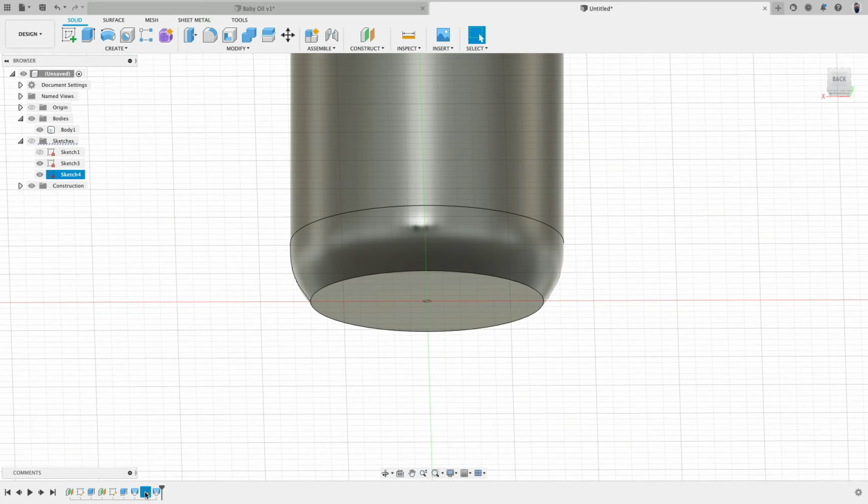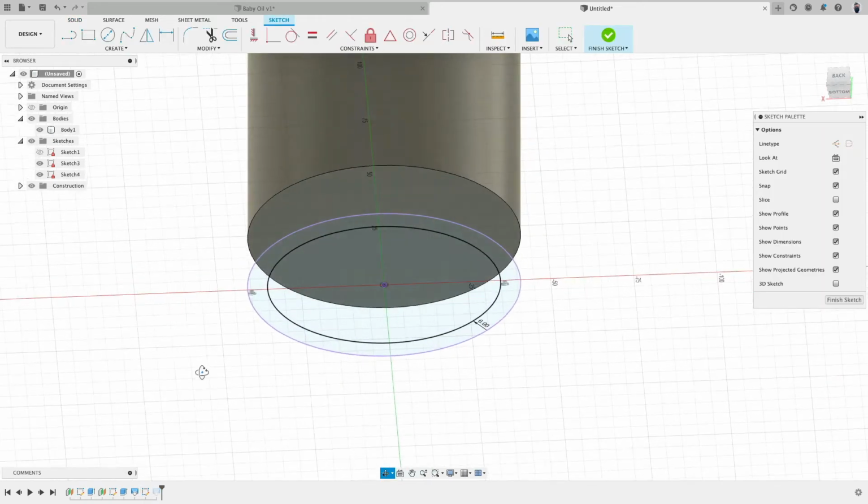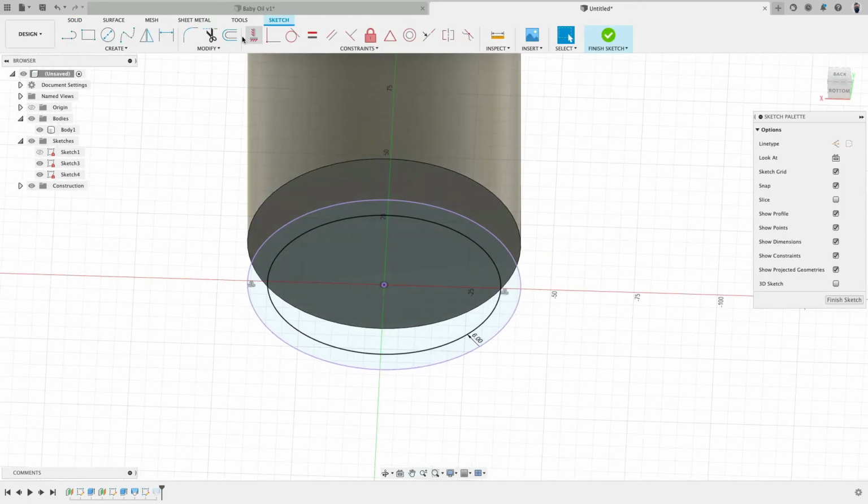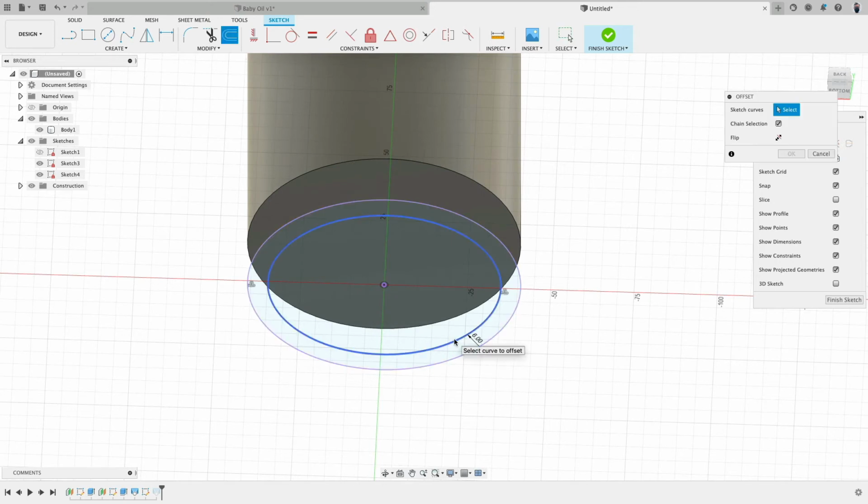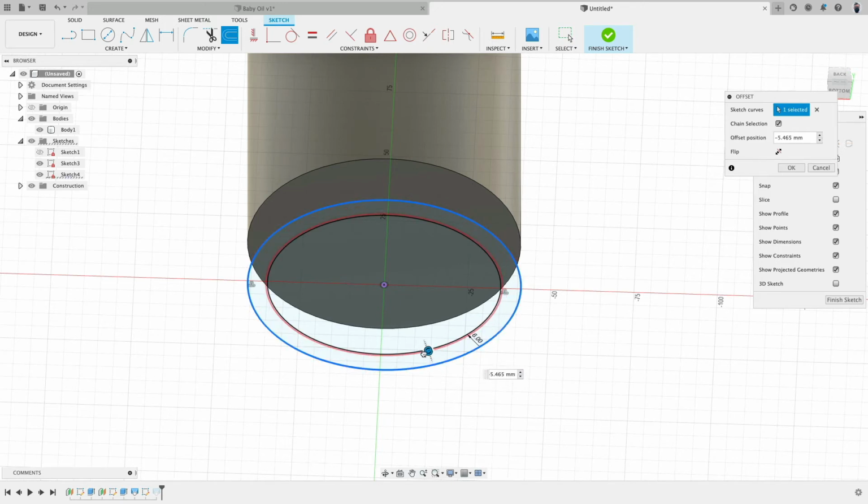I could make a new sketch basically on this ground, projecting this edge of the geometry in. I will, however, go to this original sketch, double click, and go offset. You cannot offset from an offset element, so we have to go from the original projection again, and then we say -12.